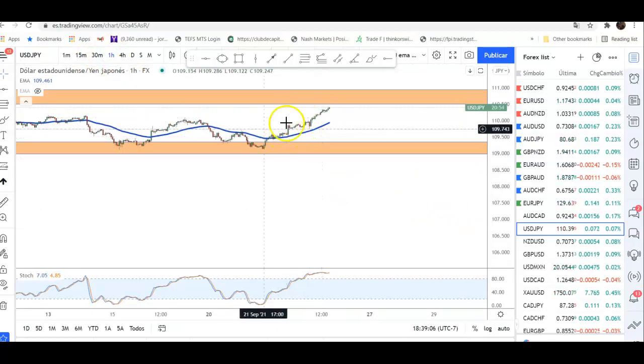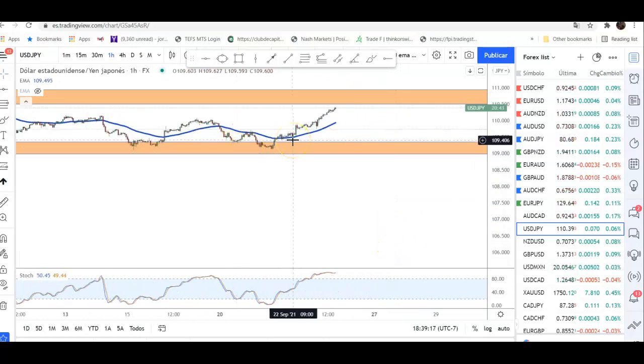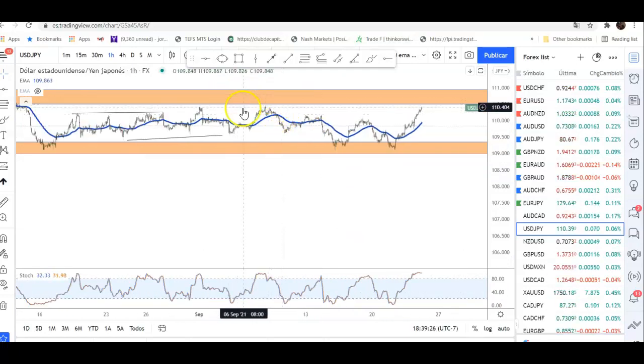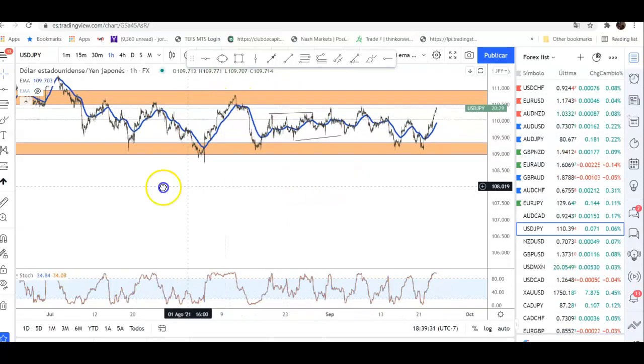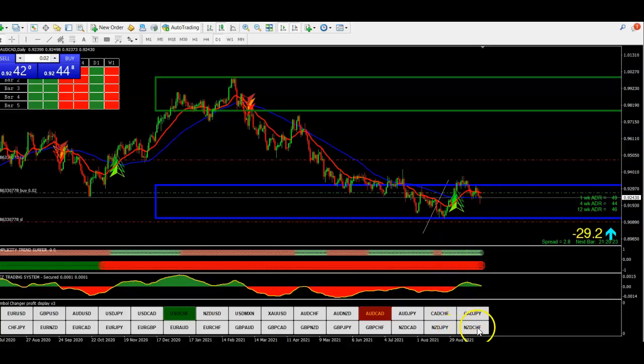On the 1 hour you only trade up, but it's almost oversold. It's going to get into a good area over there. That might be a good sell. This is the case, for example, where stochastic is oversold, then it's above the 50, but it's going to get into a zone, right? Because this zone has been tested many times in the past. This is where I go to USD/JPY on Simplicity on the 1 hour.